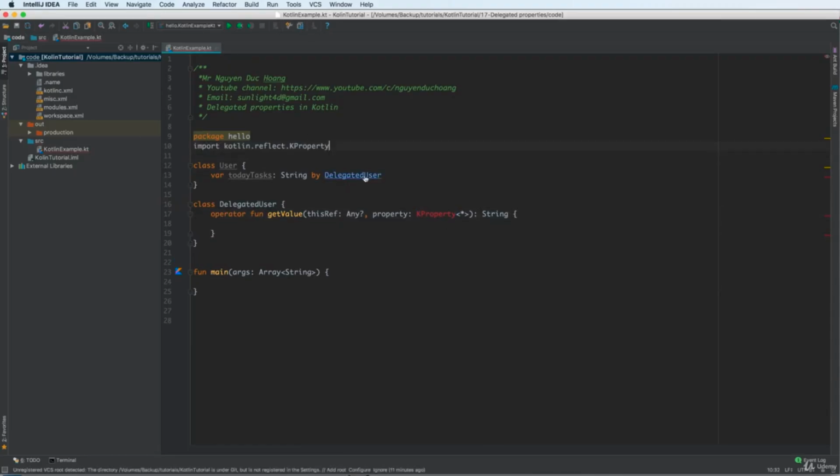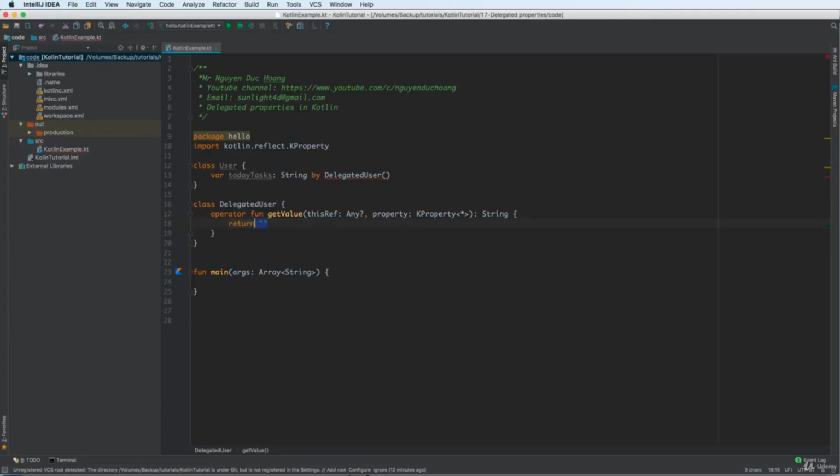Okay, so remember that the property is var today task, and you have to delegate the property by the delegated user, and this thisRef means the user object here, or the delegation object. So you have to call this, and inside this we implement and return the value.